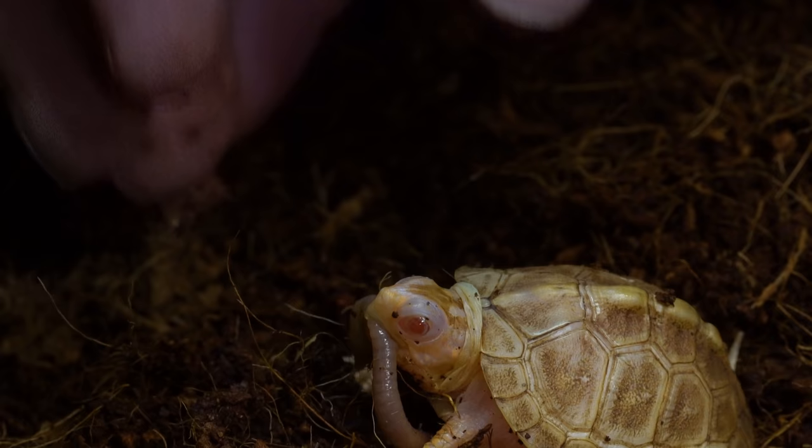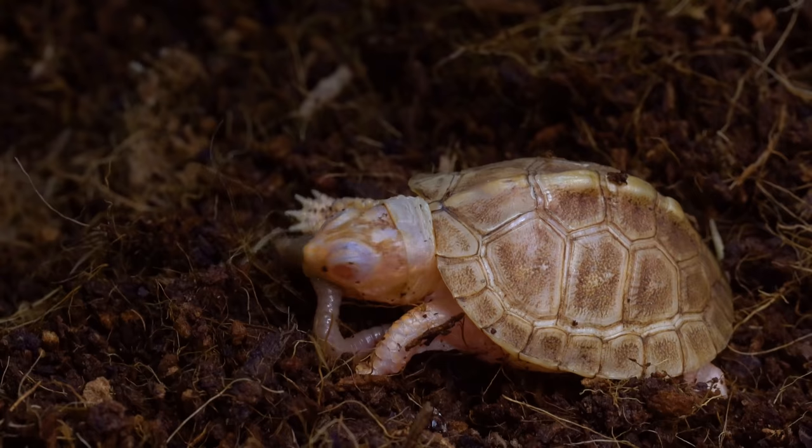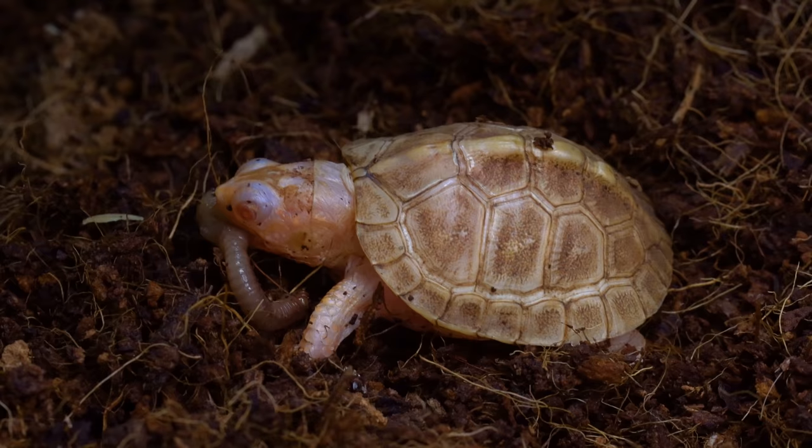It's only been a couple hours since my albino box turtle got here, but we're gonna see if it wants to eat for us. Look at that — he's already eating! That is a great sign that through the shipping, we let him settle in for a couple hours, and then I gave him a little bit of a worm and he's already crushing it. That is absolutely the best sign you could possibly have with an animal — knowing that it's not stressed. Because typically, especially with turtles and tortoises, if they're stressed they won't eat. So he is crushing a worm. That is the cutest thing ever. Oh my God, I love this guy to death.